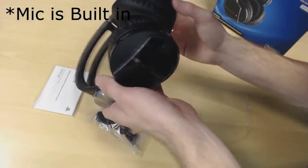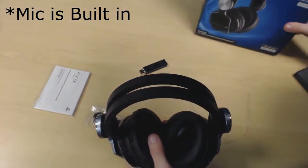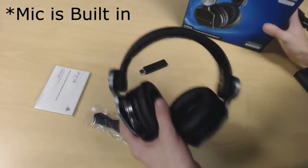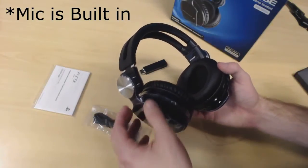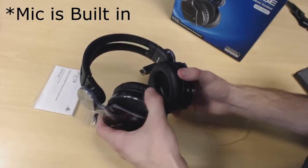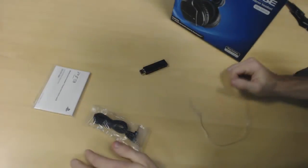I was looking for the microphone, but I don't think this is a pull-out one. Actually, I don't think it's a chat headset at all — it doesn't have a microphone, it's just for listening. Never mind about the microphone then. Overall I think that's fine because half the time no one uses a microphone on PlayStation anyway, so the fact that this will have really good audio is cool.